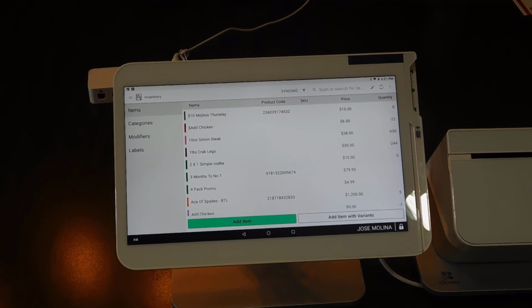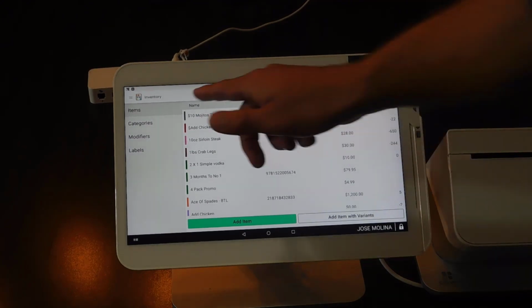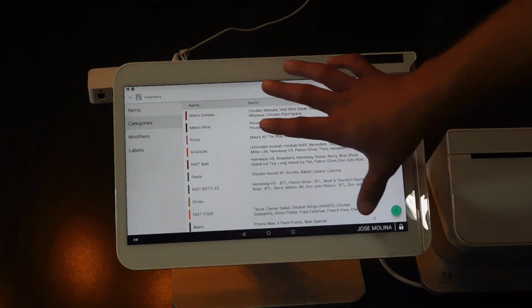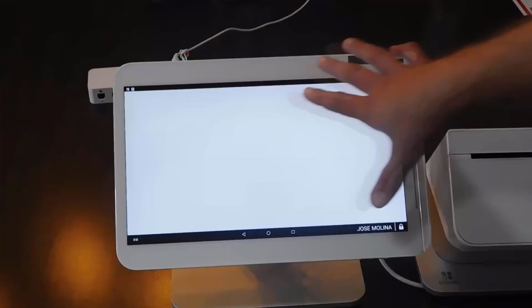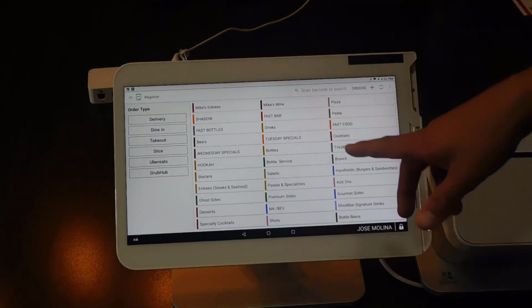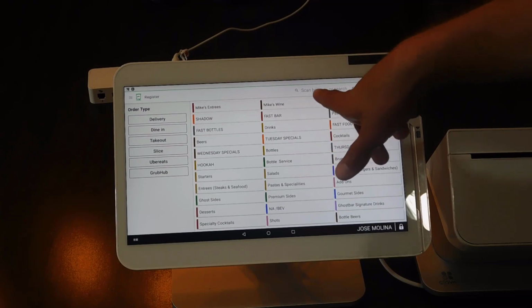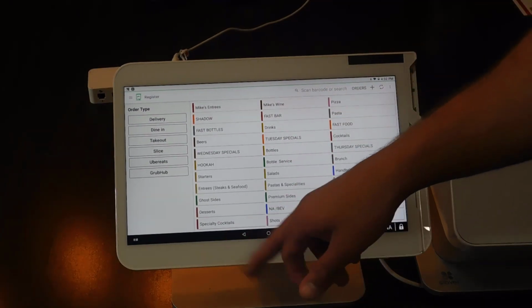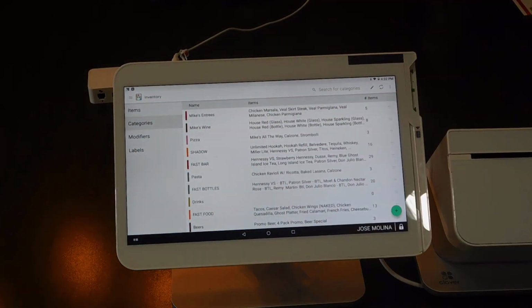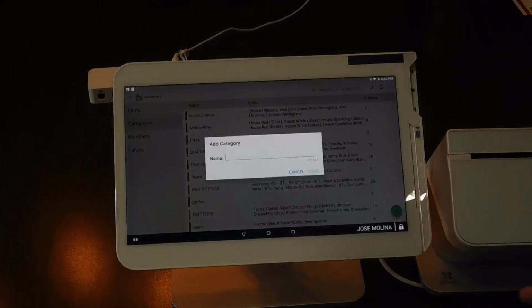Now that we added our item, it's important to also talk about the categories. The categories are pretty much the buckets you create for all of your items to be organized within the Clover system. So pretty much anything that you do here with the categories is what you're going to see on the register app. If you see on the register app, I have Mike's entrees, I have wine, pizza, pasta. And if I go here to the inventory, I can see the same categories right here under my inventory management app. The categories, if you wanted to create a new one, you would press the plus sign.